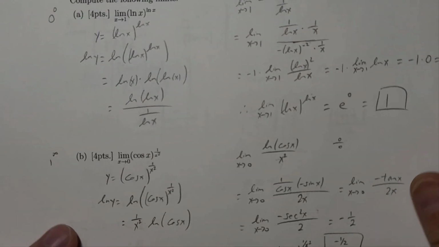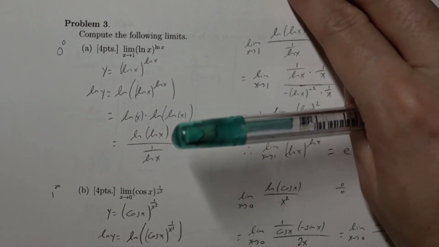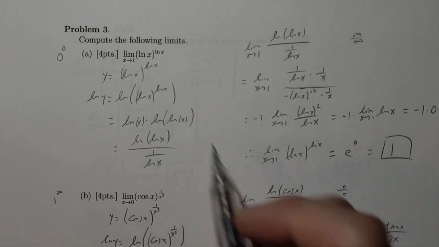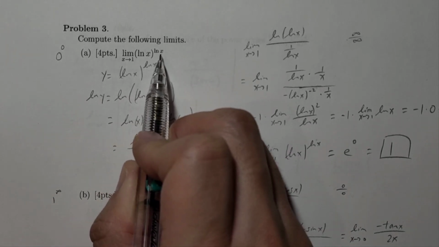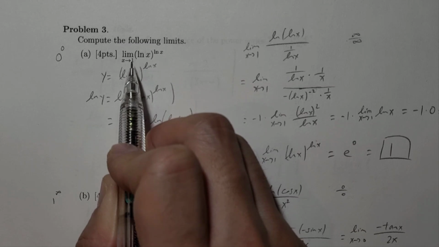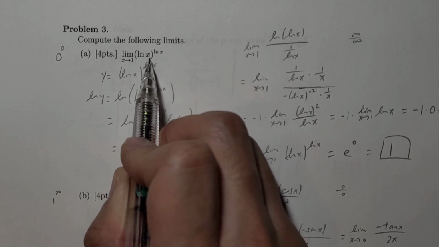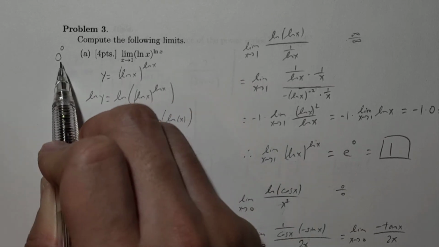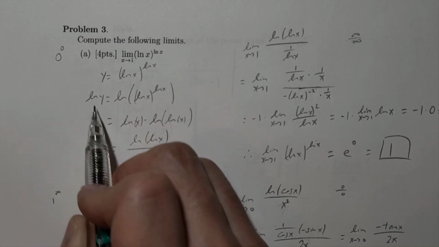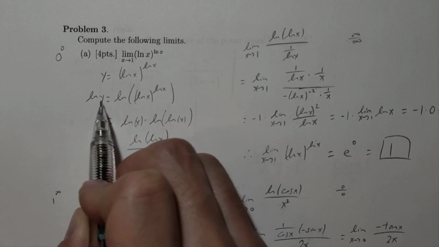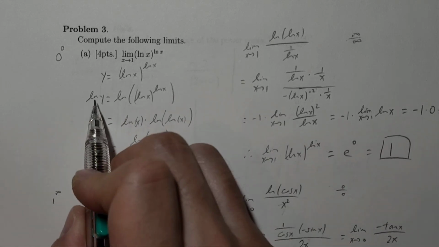Now we're going to compute limits. It's all about L'Hopital's rule on this page. So we want the limit as x approaches 1 of ln x to the ln x power. Well, if we do the usual of trying plugging in 1 first, we get 0 to the 0 power. This is indeterminate. So what do we do when we have an indeterminate power? We have to log both sides. So we take ln of both sides. You can use any log, but ln is usually the easiest.